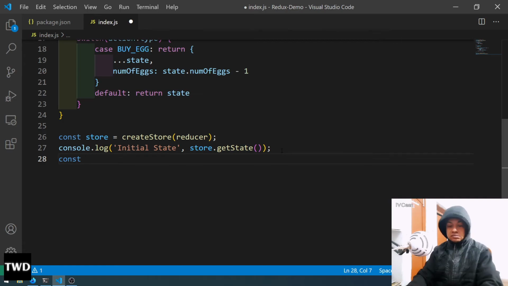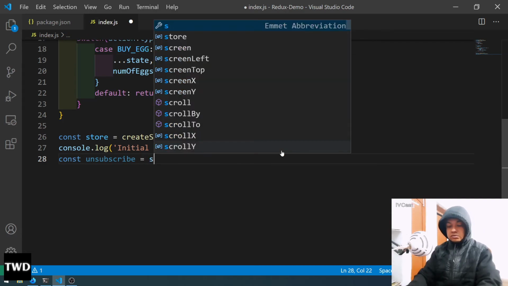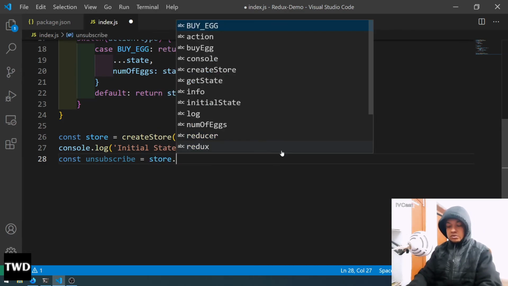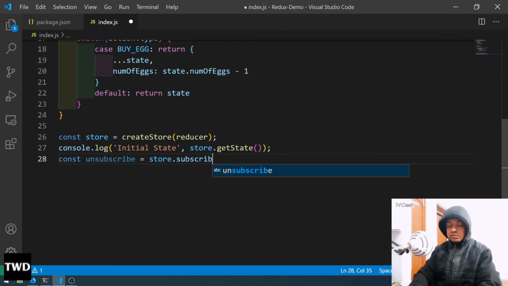Const unsubscribe equal to store dot subscribe.